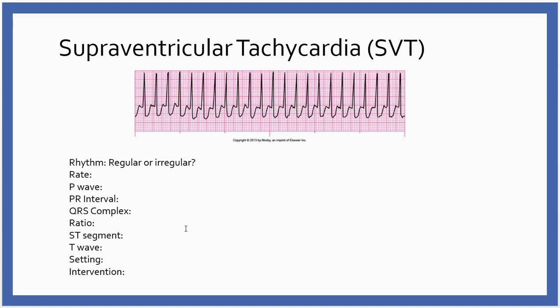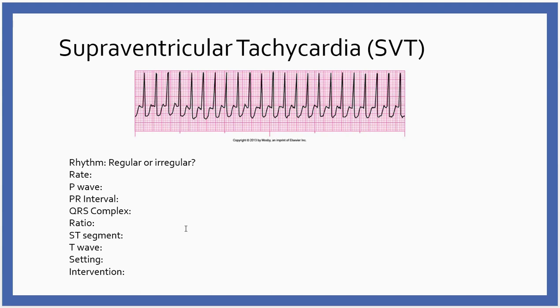There are patients that have perfectly healthy hearts that will have episodes of supraventricular tachycardia that are idiopathic. We don't know why. There are some patients that have what are called accessory pathways that can create something like this. It can also be associated with things like caffeine, stimulants, alcohol, nicotine, anxiety, fatigue. It can be an electrolyte issue. We'll see this sometimes with patients that have COPD. Once again, digitalis toxicity shows up, hyperthyroidism, congenital heart disease.